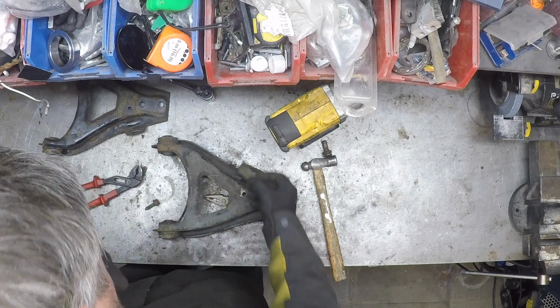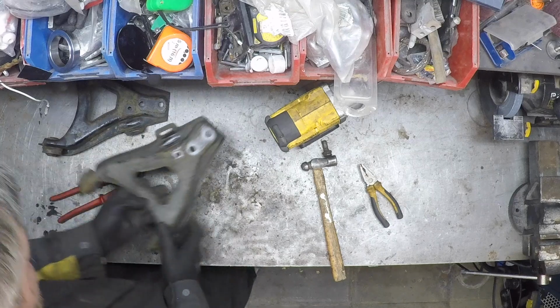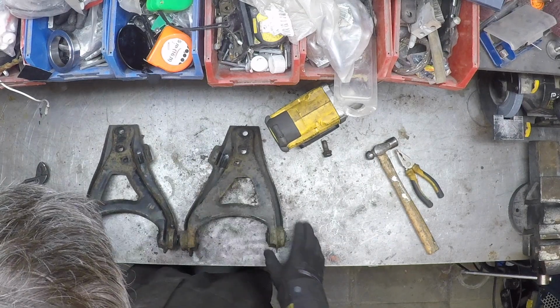We might need this part, but we might reuse my old one. Okay, what do we have? Now we need to press those things out.